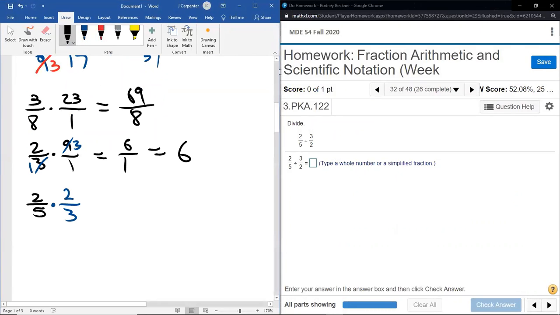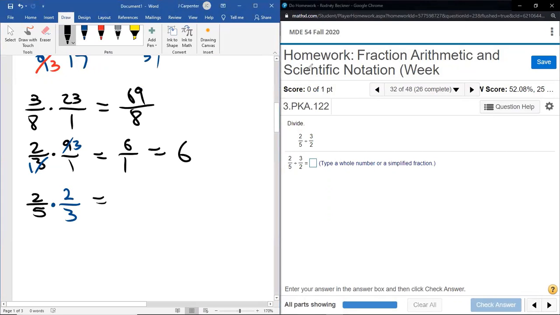So here's what some people will accidentally do. That's a mistake. They'll say, oh, there's a 2 in the top and a 2 in the bottom. They cancel and just make ones here and ones here. You cannot do that. Don't do that. You cannot reduce anything except for products of fractions. So these 2's are in the top, so they don't even reduce.